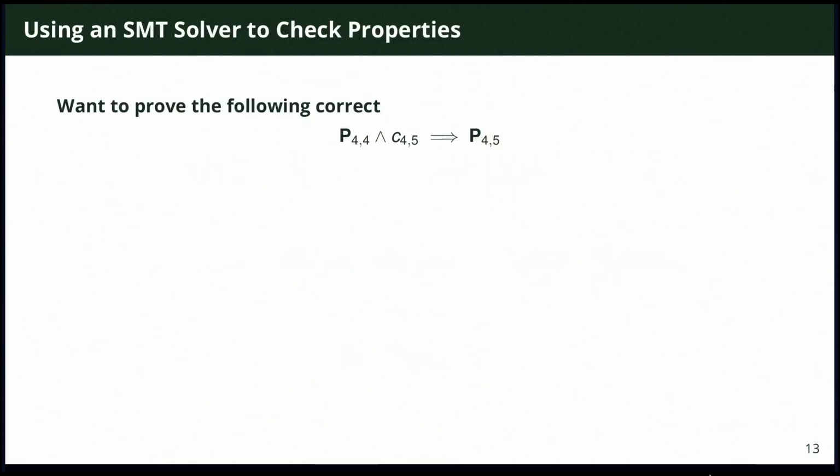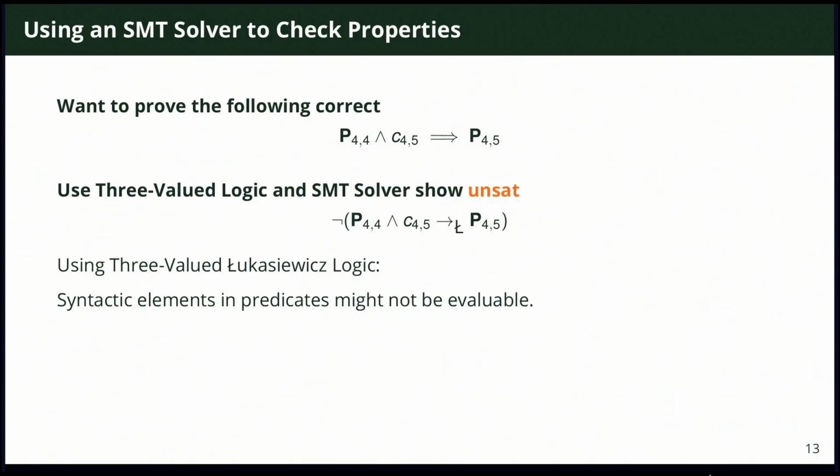So that's just an example of, at a low level, how the proof works. And so now we've got these small predicates that we want to prove true for every node in the graph. This is just an example for node 5, but we'll prove these coherence properties for every node in the graph.